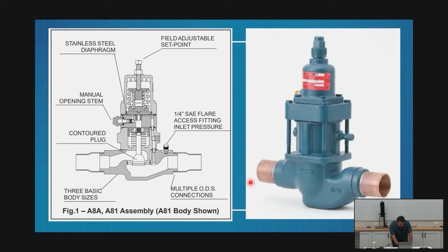All right, so all of my A8s have the same common feature: my inlet comes in here, and I'm going to flow through this spot. This is where my regulation happens. It's a big piston, and this piston moves down and exposes more of this taper, making the hole bigger. That's how an A8 operates. The farther down it goes, the larger the hole.